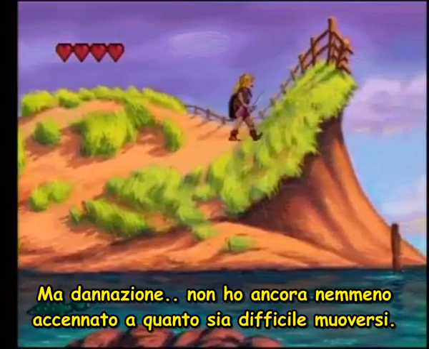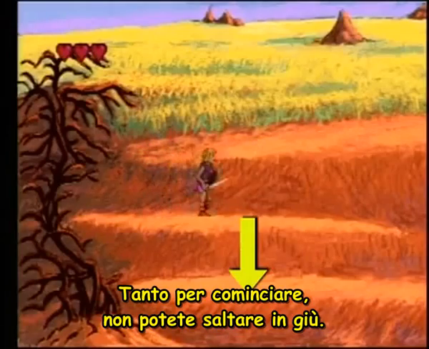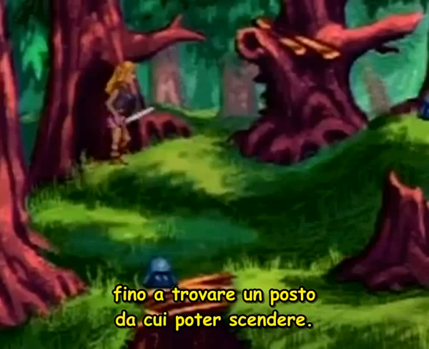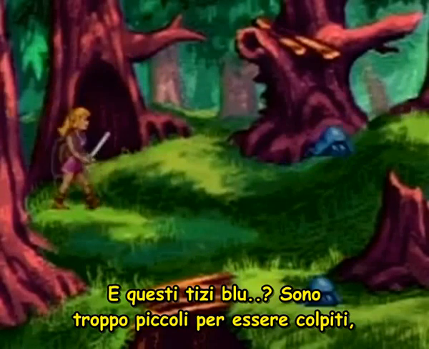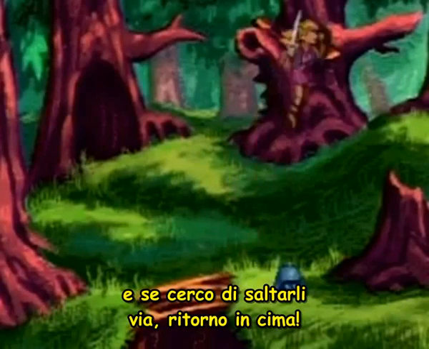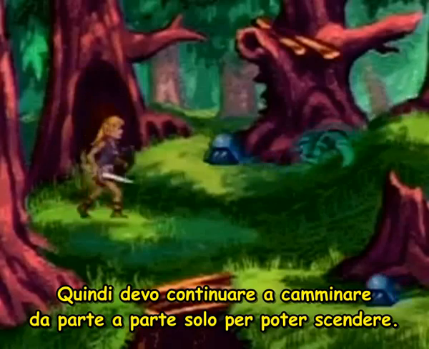But damn, I haven't even started talking about how hard it is to maneuver. First of all, you can't jump straight down. If you want to go down, you have to keep following the walkway until you get to an area you can drop. This little blue guy, he's too short to hit, and if I try to jump over him, I end up back at the top. So I gotta keep walking side to side just to go down.